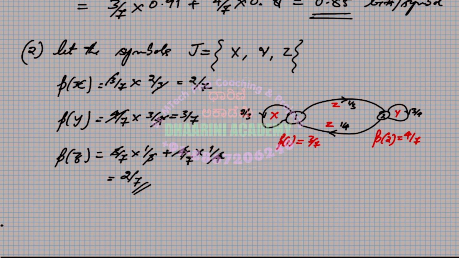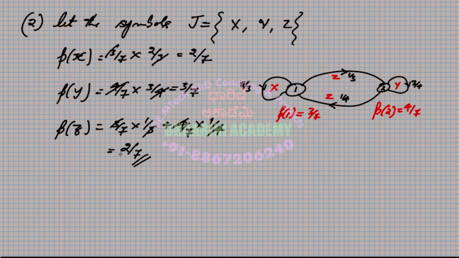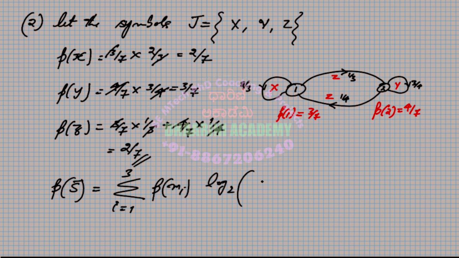Right? So again, let me try to write it this way. Let me write the probability of the source. You can call it S or S to the power 1, whatever we can write. That is equal to, now how many symbols do I have? I have 3 symbols, so i is equal to 1 to 3. The probability of getting the ith symbol, into log to the base 2 of 1 divided by the probability of the ith message symbol. So now I know I have 3 things.